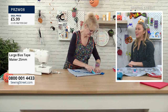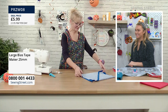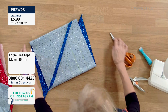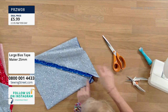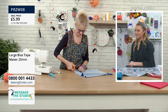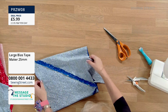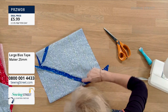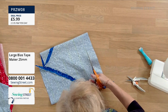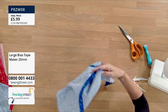Rebecca messaged in saying, "Go on, Challenger, I bet she can do it." There we go. So you've got your barrel now, and you're going to cut all the way round on your lines, because if you take a little bit more time, your lines line up. Oh, brilliant. So then it's one continuous piece, until you get to the other end.